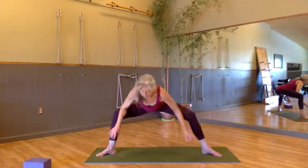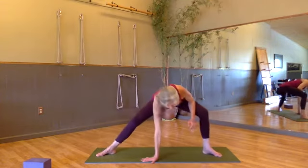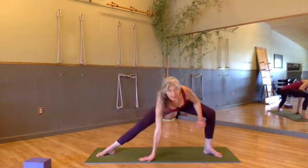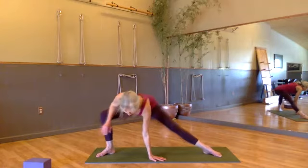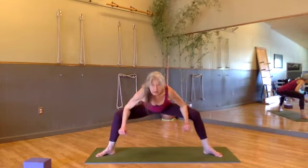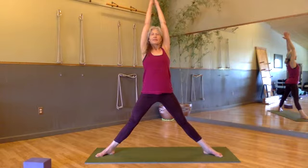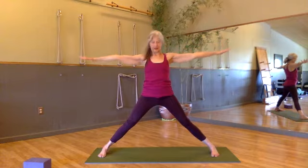And sliding 3 sets, sliding to the right, the back of the mat. Sliding to the left, the front of the mat. And then we will finish with that, coming back to that elephant rider. And straightening up into the 3-pointed star. Turning the feet to parallel, and then we'll just bring the arms down to parallel.